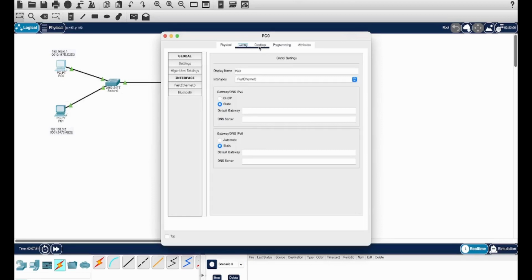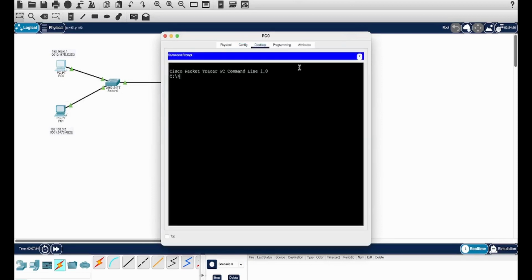So you go to your desktop, and in your command prompt you can use a command which is ping. Ping is a command which sends a very small packet to the target destination, and the destination responds with what is called a pong. So it's a ping pong. You send a message and you get a message back. This shows you that messages are successfully going to the other device and you are successfully receiving messages from them. So it is used to ensure that connectivity is established.